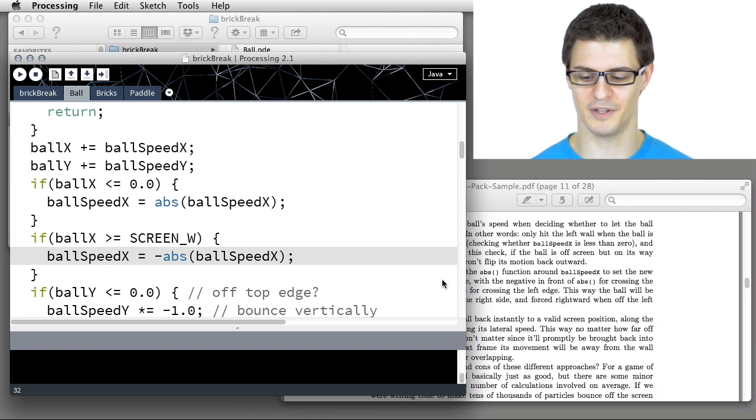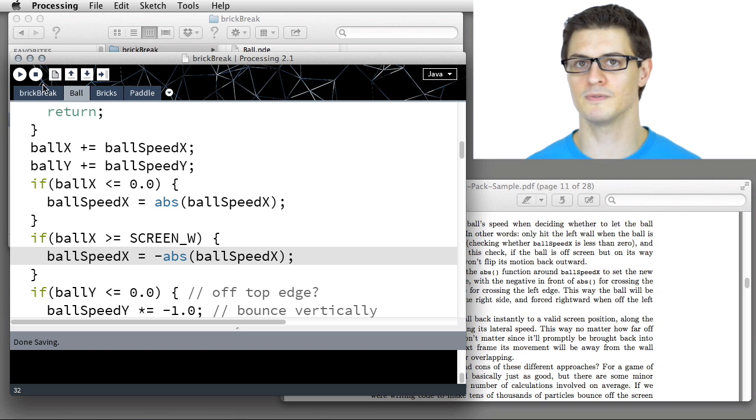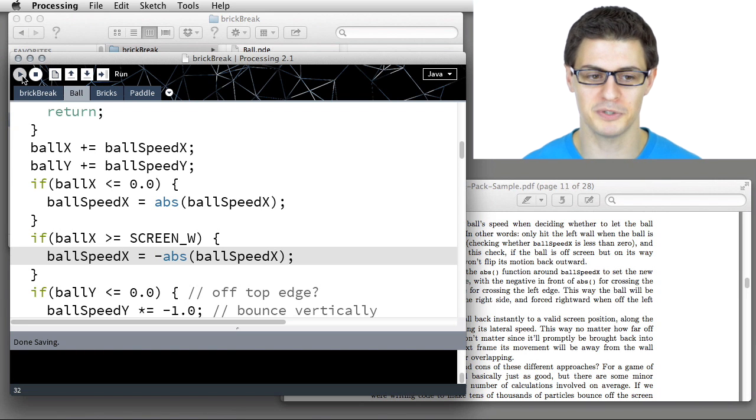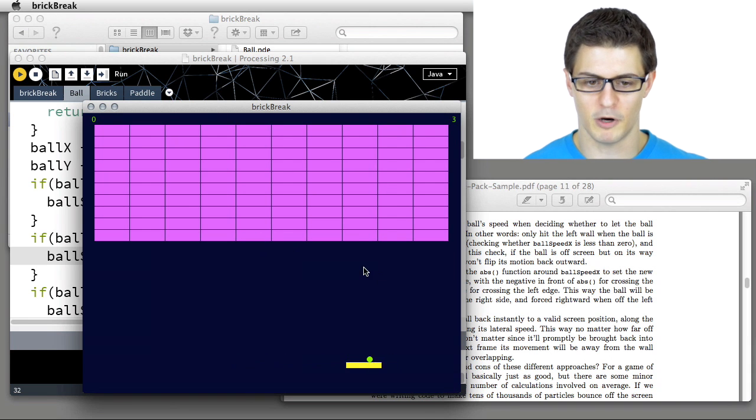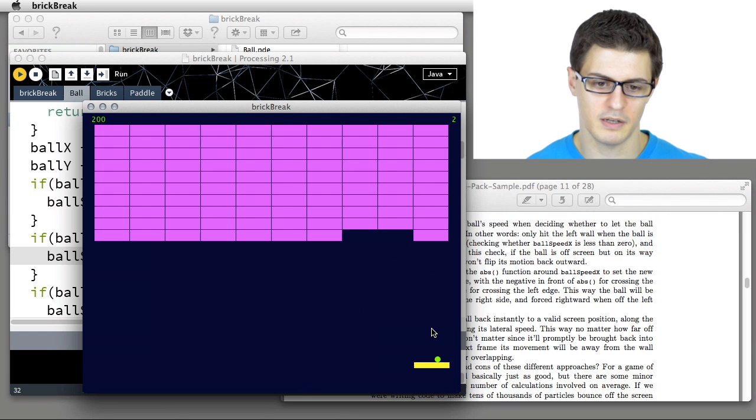In case, I know a lot of folks, when they first see absolute value in early math classes, think it's kind of insane and when would it ever be useful. Here's a situation where it actually helps to think in terms of absolute value. And once again, we confirm the ball plays as normal in normal situations. When I take the ball off the screen, it fires back on.